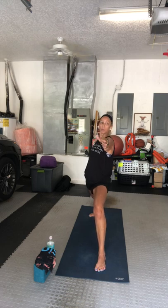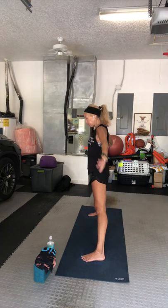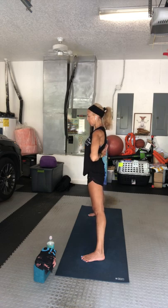And then this time as we pump, we're going to turn towards our right side. Arms come back down by your back. Fingers, wrists, forearms, elbows, or reverse prayer one more time. If you cross your thumbs, switch the cross of your thumbs.